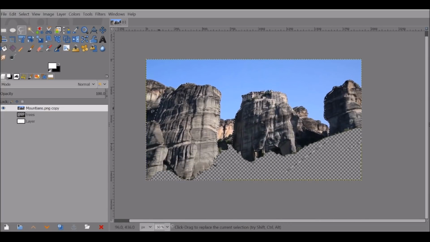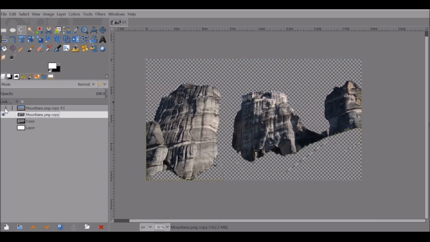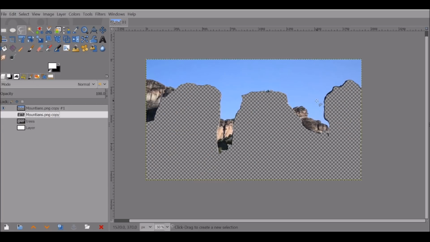So now we have this. Let's go ahead and copy this again. For this top one, let's go ahead and press delete. Then for this bottom one here, hold Control and press I. Now we press delete. Now we have this. So I'm just going to do these three and then come back, and then we can move on.